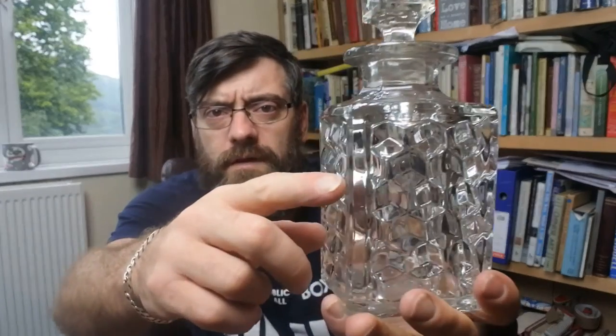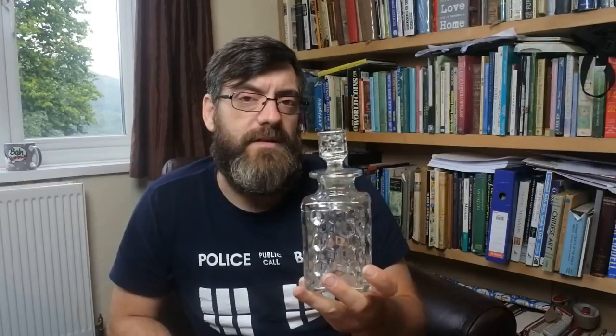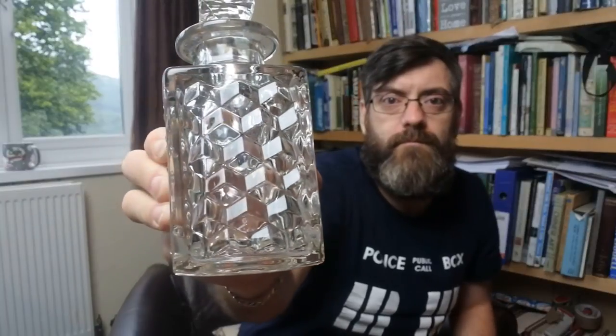I'm going to show you some pieces now that I've had from Merthyr this morning. You have to excuse me unwrapping them because I'm looking at them for the first time as are you. First piece is a decanter — notice the pattern, it's cubes, little squares. This cubist pattern is American glass called Fostoria. Some Fostoria pieces can be hundreds on eBay, other pieces can be as little as a pound, but this cubist pattern is quite sought after.